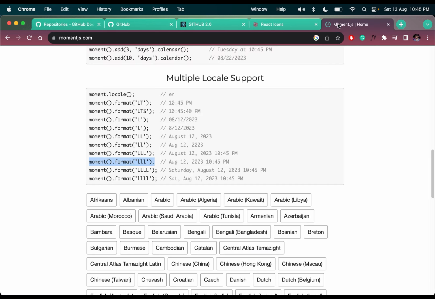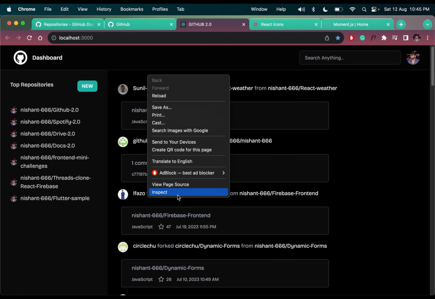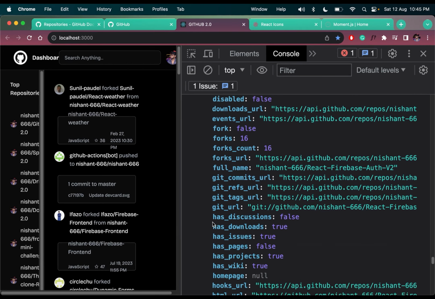So we have this. We can also, can we add updated at this key name? Do we have something like that? Do we have? Let me check just in here.